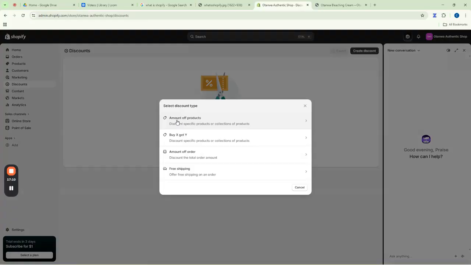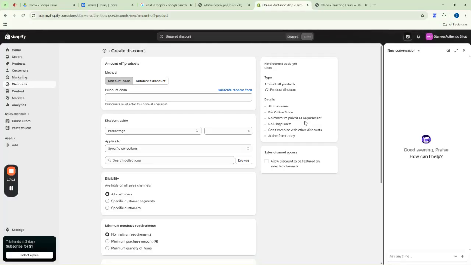So okay, you can say that we say amount of product. This one means that when you click here, you want to give a certain amount off the actual price of a product. For instance, you are giving off 10,000 whenever a product of 30,000 naira is being sold, which means that the buyer will only get to pay 20,000, that kind of stuff, right? You can do that here and then put the coupon code or the discount code here. And you can even put by percentage, and then you can select the products that are eligible for this, and also the customers that are eligible here, and that can be it now.